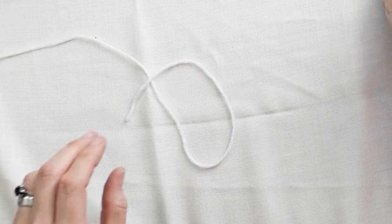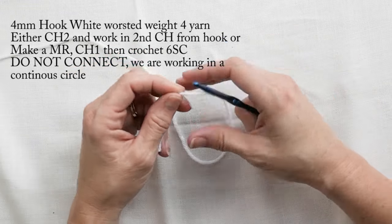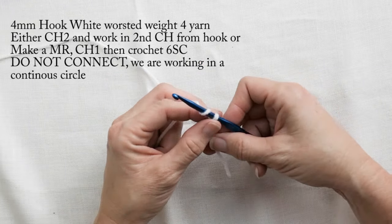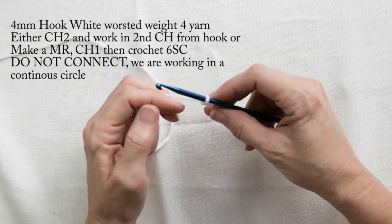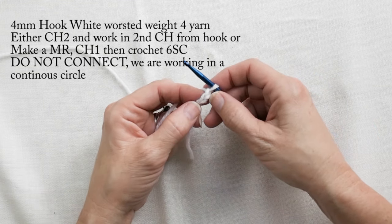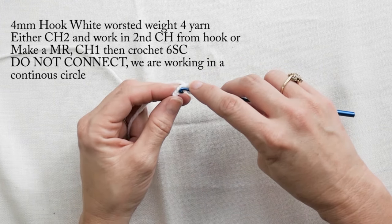So what I'm going to do is start with my G size hook. So that's about a 4 to 4.5. And I'm going to make a slip knot. And if you don't know how to do that, I have videos on how to do that. And then I'm going to chain two. So one, two, and now I'm going to work 6 single crochets in the second chain from my hook. So there's the first and there's the second, and this is going to be worked in the round.